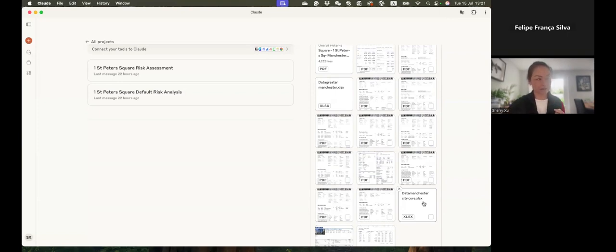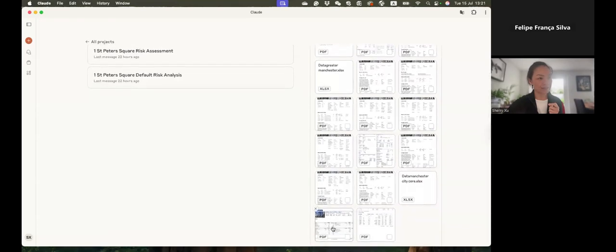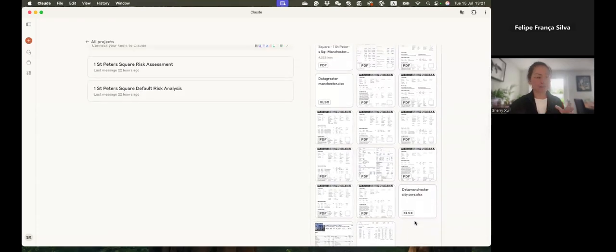So I give the AI a little bit of context from the market. And these are the tenants' information. And these are some comparables, for example, office buildings of the same level and standard nearby, so that the AI can understand what I'm looking at and in what market it is.